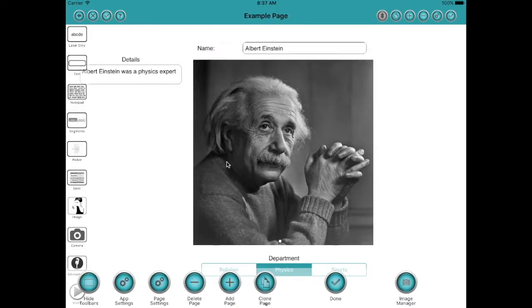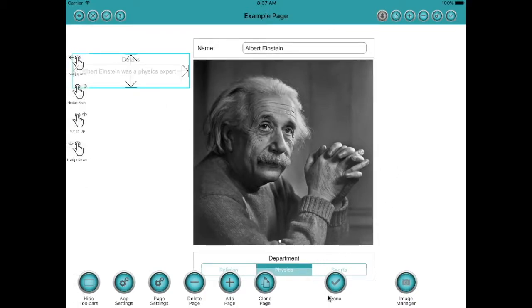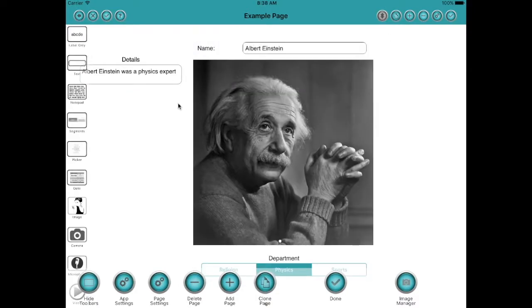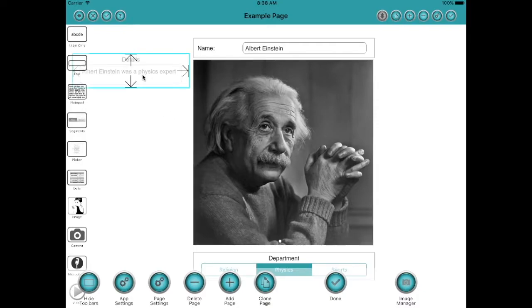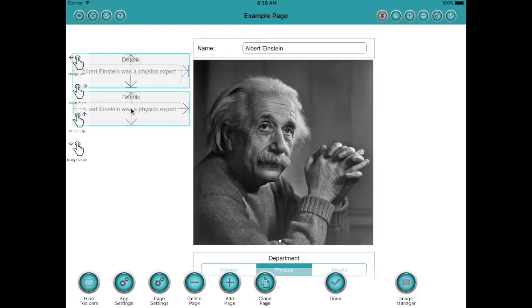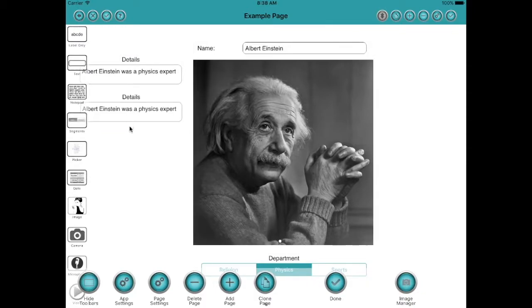Okay, so let's try cloning a field. I'll clone this field. And when you clone a field, using that button there, the new copy sits right on top of the old copy. So at the moment you can't even see where it is, but it's actually on top of that one. So I'll drag the new one I created out of the way and to below the old one, and that's cloning, and you can do that with any field.